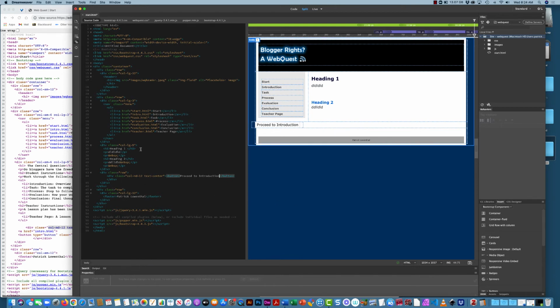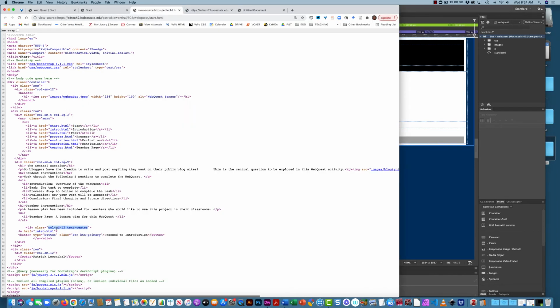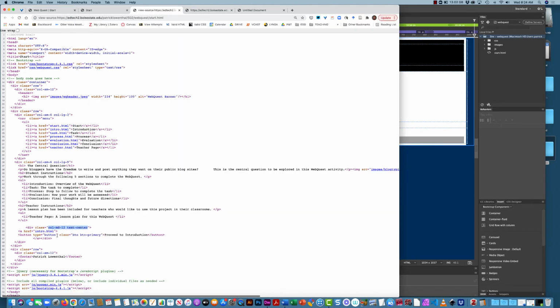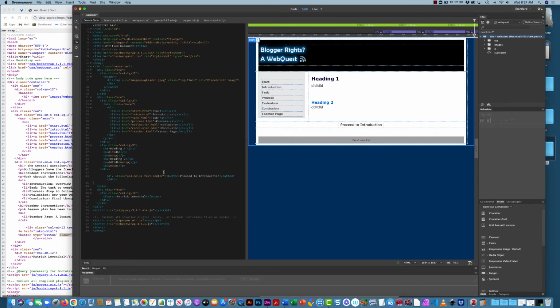And we can start playing around, double checking. What's throwing me off is this class row, so I'm just going to get rid of that. And then that looks exactly the way I wanted it. But you notice here I have this button, but I really want this button primary kind of color. So I'm going to take that class, and this was something, once again, I just looked online to learn about.